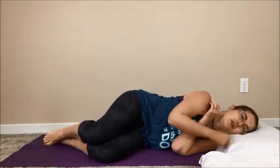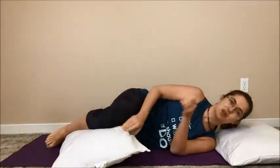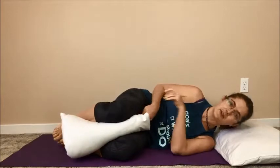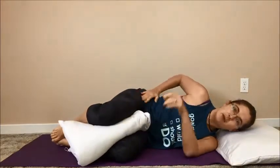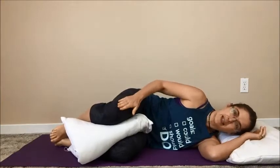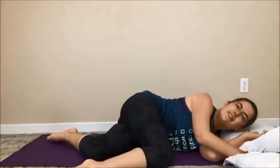So if you come down onto your side with your shoulders under and then grab a pillow and place it between your knees. You can even have a really nice big thick pillow if you want. And what this is going to do when you're sleeping like this is it's going to keep your knees together so that this doesn't happen.